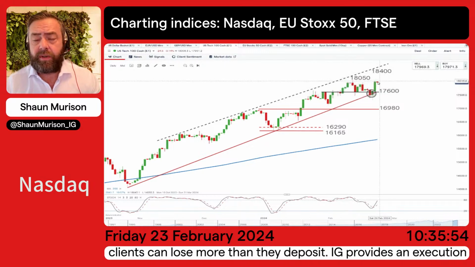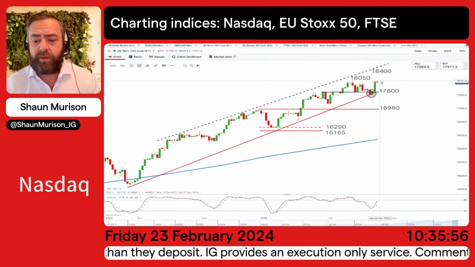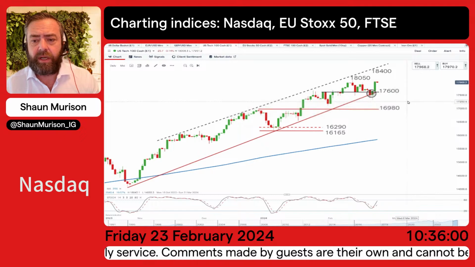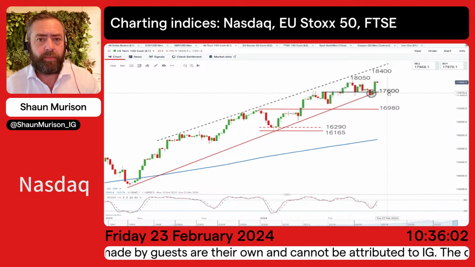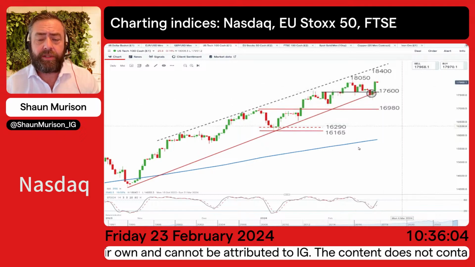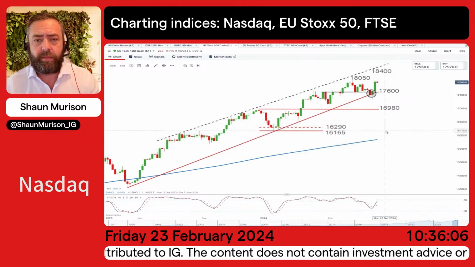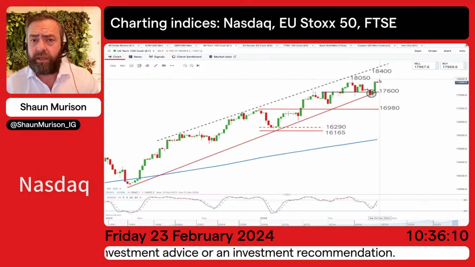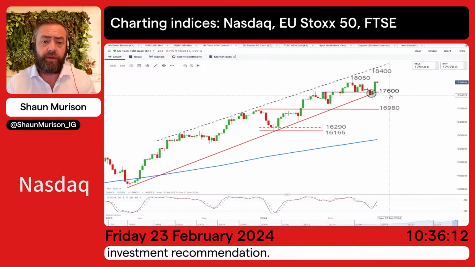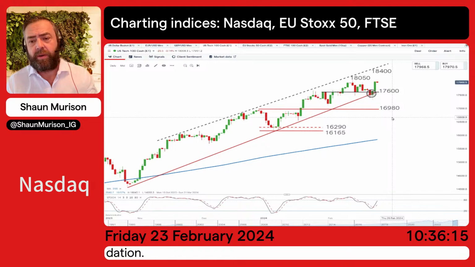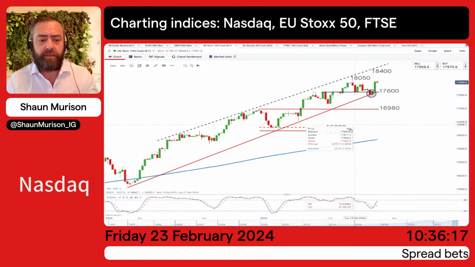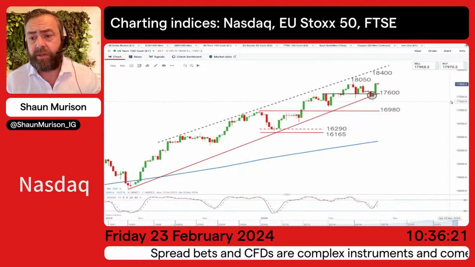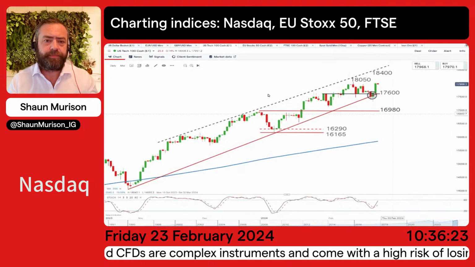Alternatively, if you don't like to buy into strength and are looking to find weakness, we'd hope to see a bit of a pullback here, back towards at least that 17,600 mark, and see a pullback end with a bullish price reversal. Now, because that longer term trend is up, we're not looking at picking tops and shorting. Even if we did expect a bit of a pullback, we'd rather wait that weakness out and look to pick it up. So we're not in the habit of picking tops or trading against underlying trends. And this long term trend has been brutal for those that have been trying to trade against it.